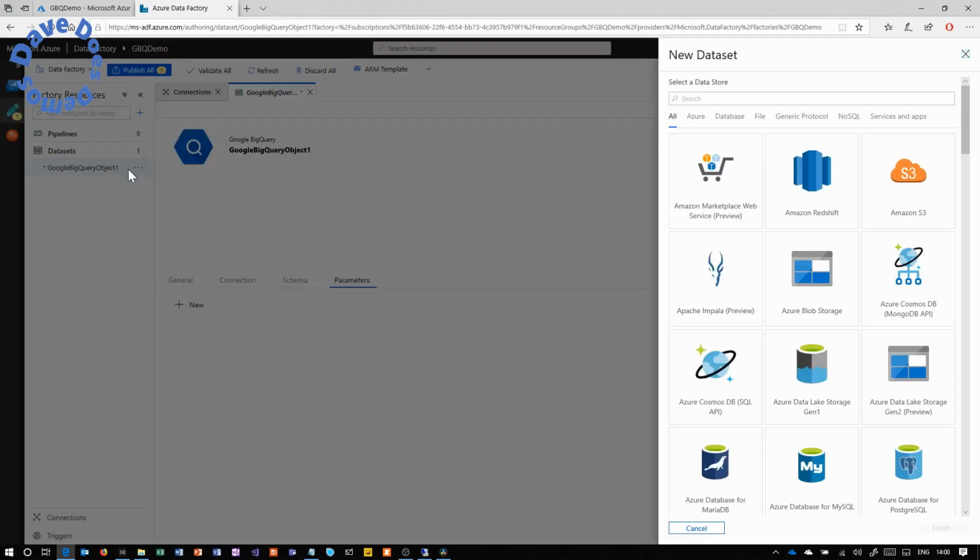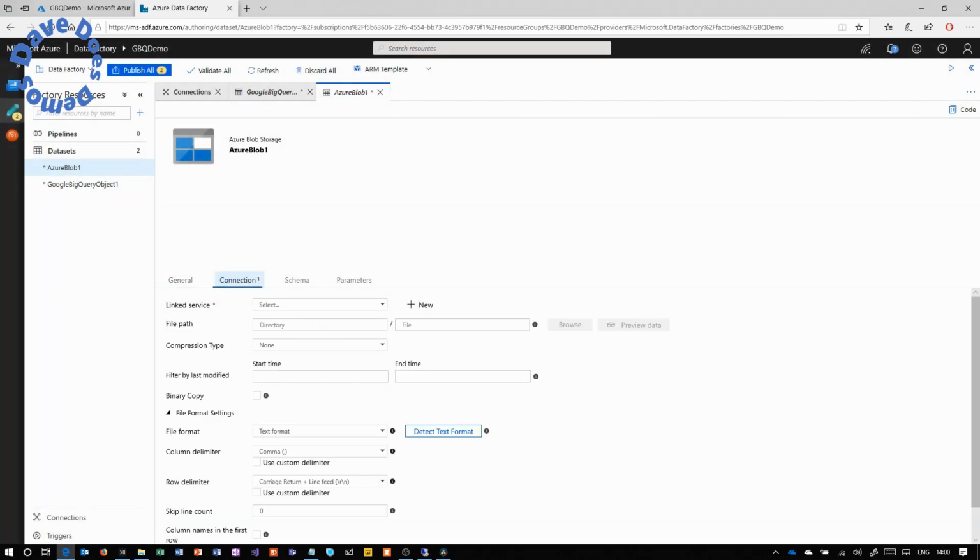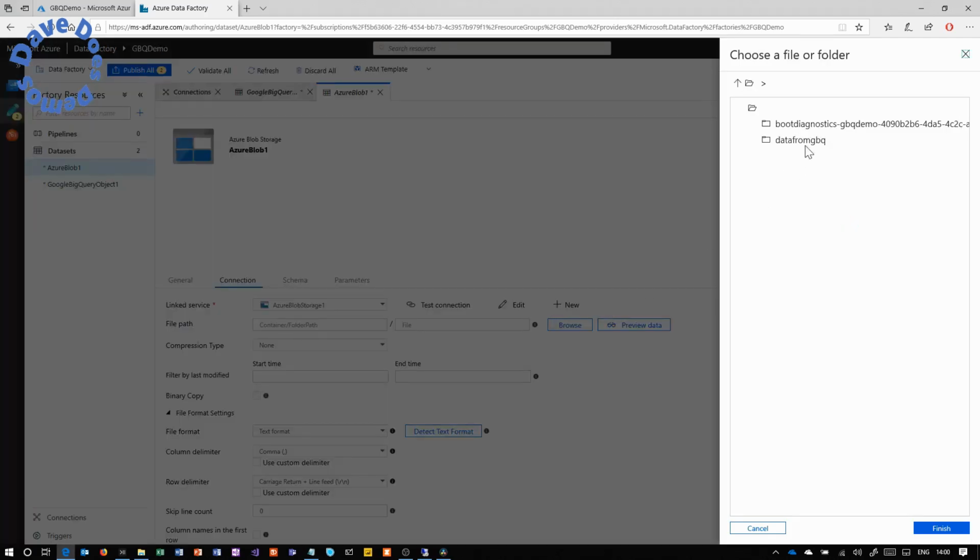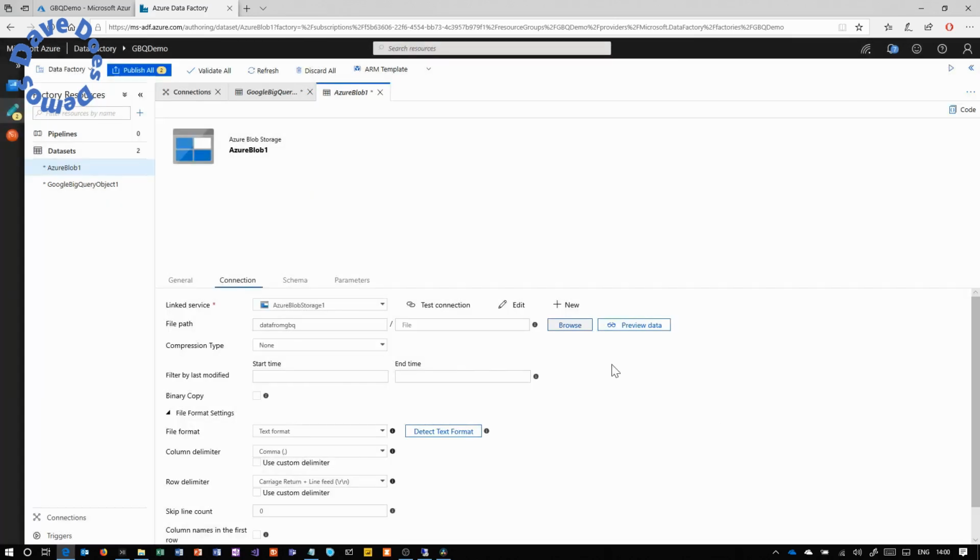So then we go to add data set to create the blob storage, and drop down to the connection that we've already got, and then we're going to browse to the data from GBQ container that we created earlier, and I'm going to leave this in text format and comma separated values, but we could also change that to any one of these formats. And when you're running through your demo, just give those a go. If you choose JSON, it will literally just convert it to JSON on the fly. Similarly, we could change it to tab separated values if we were pushing this to a machine that needed that.